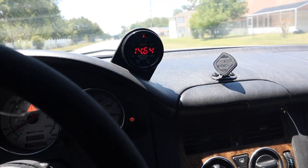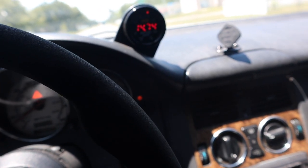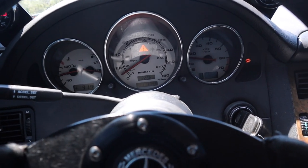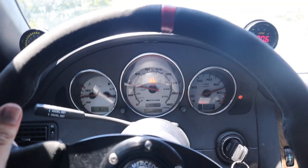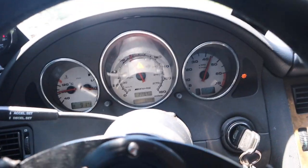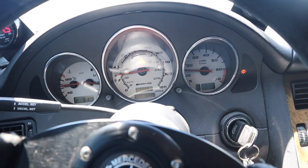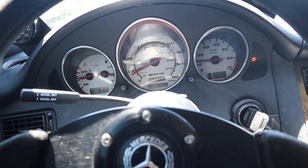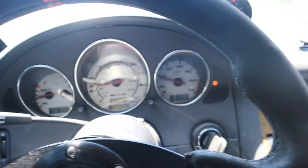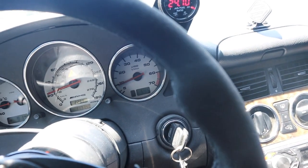So this is 91 octane and it's in the 90s here in hot Mexico. Let's try to do one more pull — this might go into limp mode this time. I've had it happen before but let's see. We're going to reset our peak again and watch the gauges. Jeez, that was way too aggressive — it caused wheel hop worse than I've ever done before. We're definitely going to have to adjust my suspension. But this car is faster than my E55 I think right now. We hit right under 20 psi — it dropped a lot — and the AFRs were in the 12s and 11s.